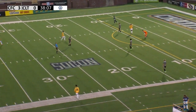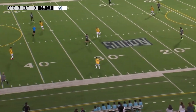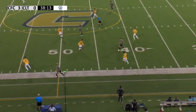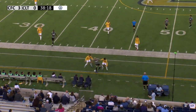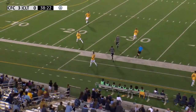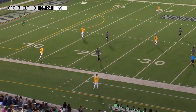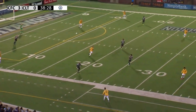Dorchin comes out to greet that one. Well, a bit uncertain, wasn't he? A little bit like, what shall I do? Took his time grabbing that up. Yeah, I believe that was Roddy Green right in his face right there. I don't want Roddy Green right in my face, do you? No. Especially if you're a goalkeeper. If you're his friend, I'd love to have him in my face. That's different. If you're a goalkeeper, he's the last person I want right in front of me.